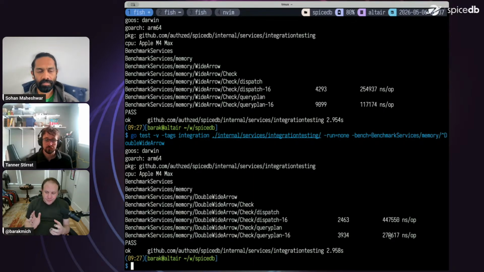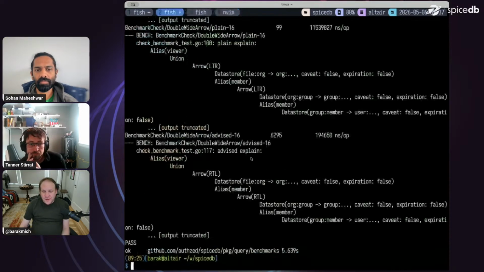And so with these benchmarks, the first one is just the fastest possible version. This is really good for us when we're debugging low level, like, are we doing extra allocations in the query plan? We're trying to assess very targeted things inside of a query plan itself.